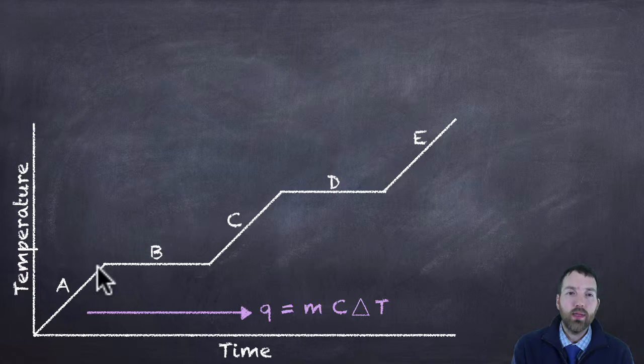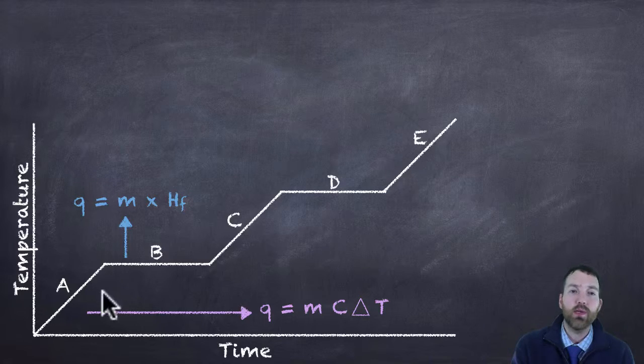So on leg B here, we would use the heat of fusion formula. The reason it's fusion is because we are melting. We're going from a solid to a liquid. And also we would use this for freezing. So heat of fusion works for melting, going up the curve, or freezing, going from a liquid down the curve to a solid. Heat of fusion is the same. It just matters if we're adding that much energy to the water to melt it or taking away that much energy from the water to freeze it.